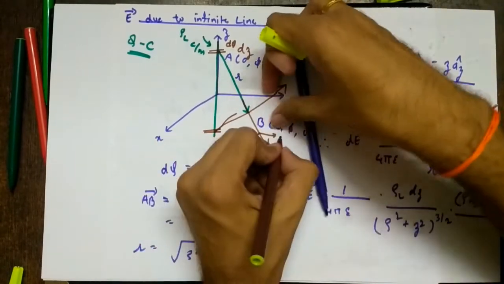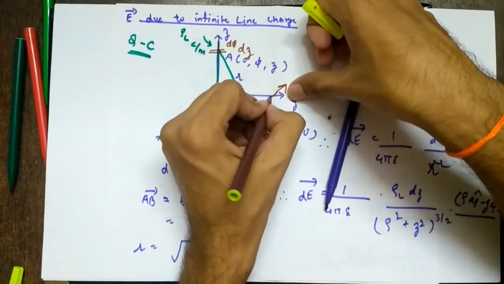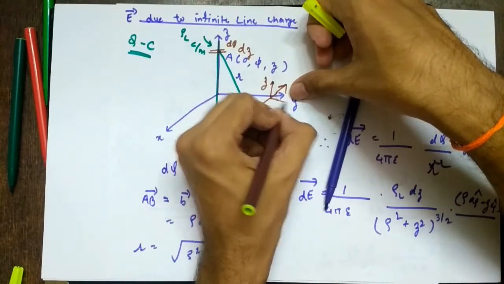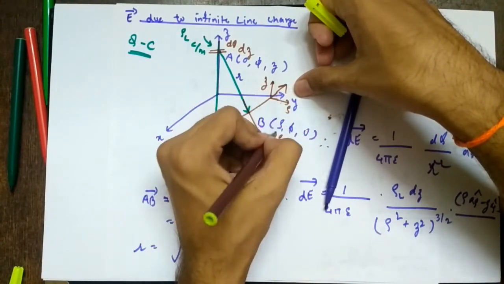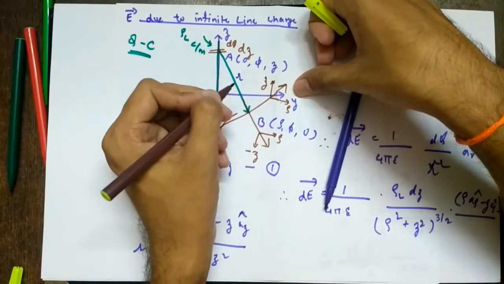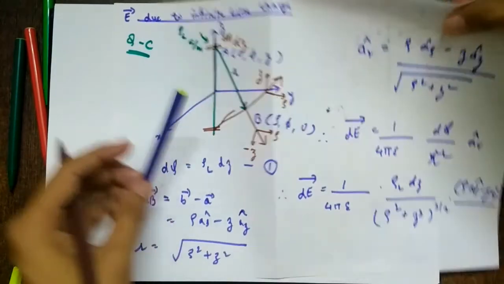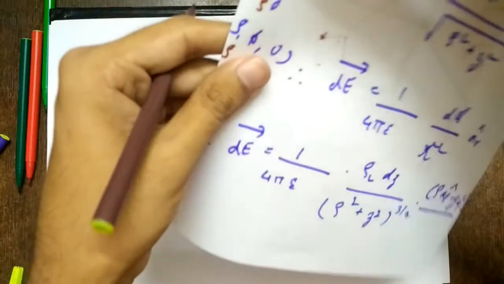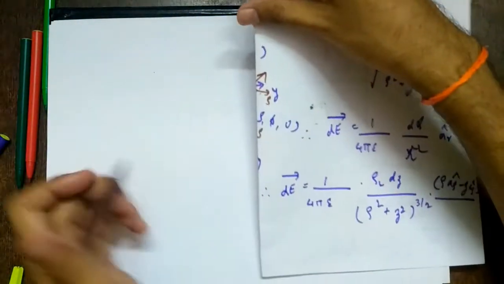So this is minus z and this is rho. If I resolve this, this is plus z, this is rho. So rho we are getting here, and the z components are in opposite directions. So it will get cancelled, right? By use of symmetry, you can just write one sentence: by use of symmetry, we can say that the a z cap component gets cancelled.